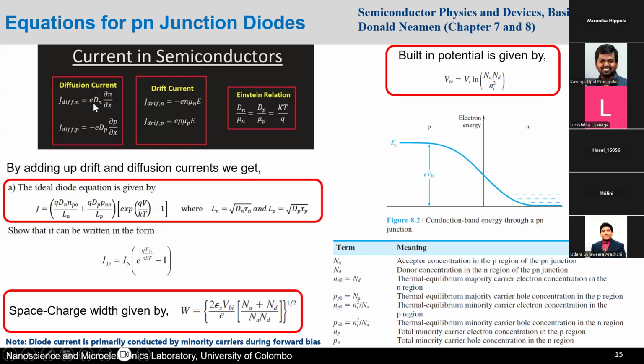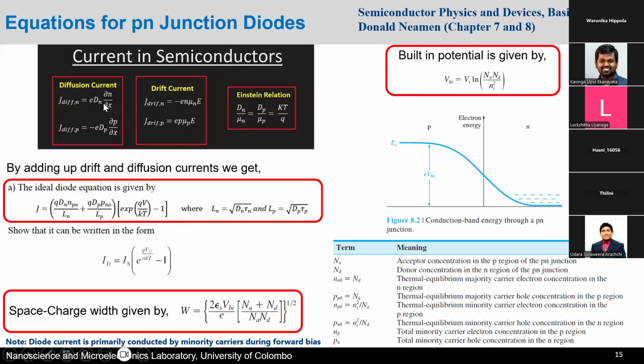And so these diffusion coefficients also have this other fundamental relationship that comes from Albert Einstein. So Einstein did not just work on relativity, right? He also worked on semiconductor physics, and he came up with this relationship where the diffusion coefficient over the mobility of that particular particle is equal to kT over Q, right? Boltzmann constant times the absolute temperature over the charge of the electron. So that's a very fundamental unit that always appears in semiconductor devices.